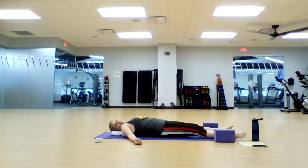Go ahead, take a moment, and perhaps softly close the eyes when that feels right for you. No matter what pose you have chosen to begin your practice in, I invite you to take a few nice, deep, slow breaths, breathing in through your nose and exhaling completely through the nose or the mouth. Take just a few moments here. You can close the eyes. You don't need to watch the screen.